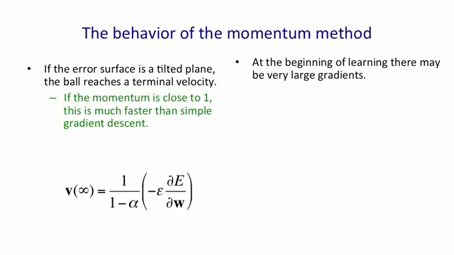You have to be careful in setting momentum. At the very beginning of learning, if you make the initial random weights quite big, there may be very large gradients. You have a bunch of weights that's completely no good for the task you're doing, and it may be very obvious how to change these weights to make things a lot better. You don't want a big momentum, because you're going to quickly change them to make things better, and then you're going to start on the hard problem of finding out how to get just the right relative values of different weights so you have sensible feature detectors.